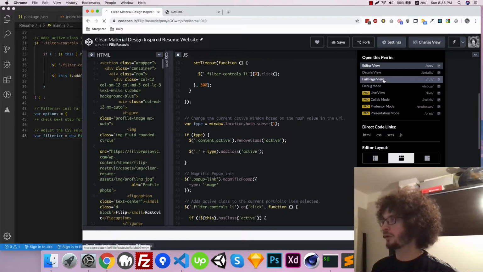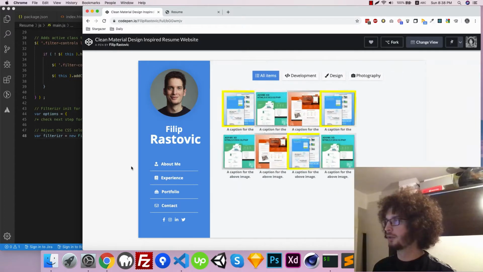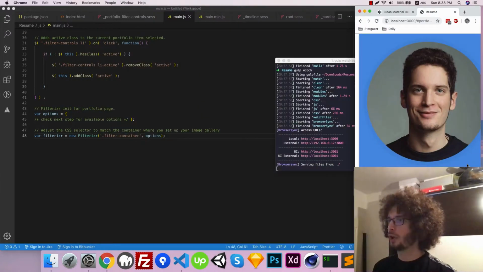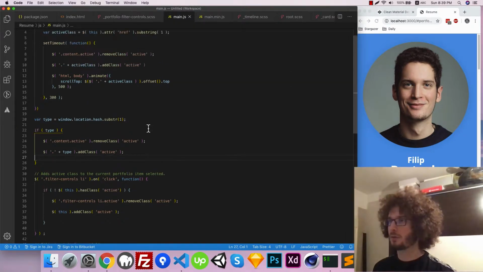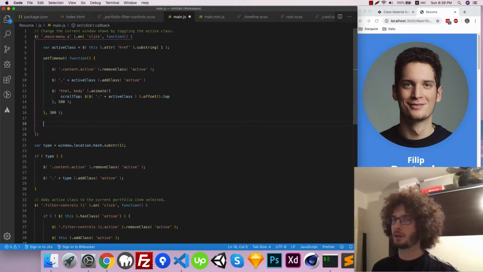Let me show you here on the finished thing. Yeah, that's the animation we want to achieve. So in order to do that, we are just going to write some JavaScript here. Every time we click on an item in the menu, we want to check if it is the portfolio that we are toggling.